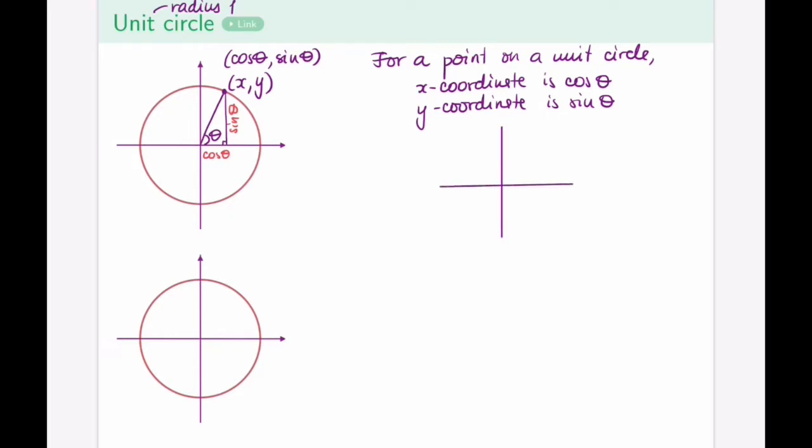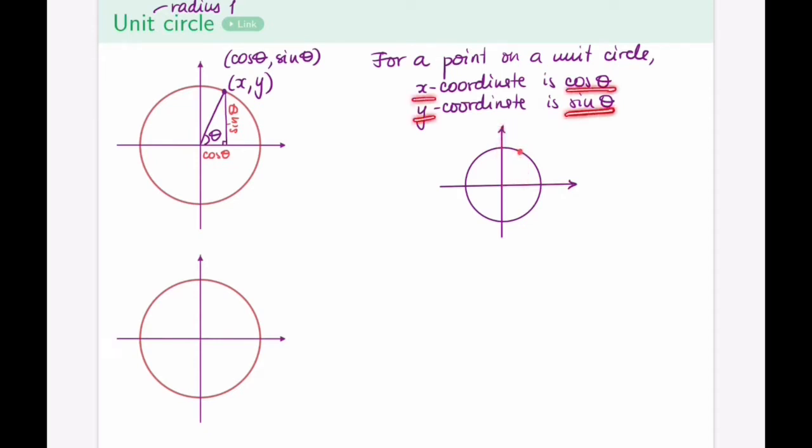So let's draw another unit circle here and talk about the signs of the sine and cosine. As the point travels around the unit circle, let's say in this fashion, I can think about what sign, positive or negative, it has in the various quadrants. So for example, if I have a point in the first quadrant, somewhere right here, I can see that in terms of the x coordinate, it's going to be positive, and in terms of the y coordinate, it's also going to be positive.